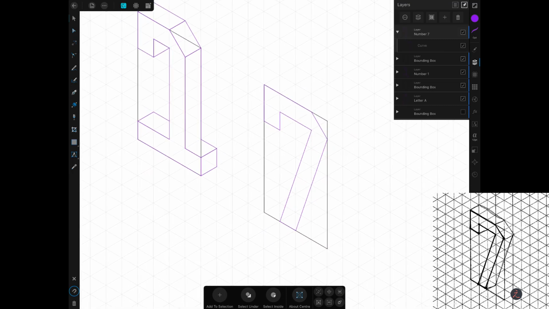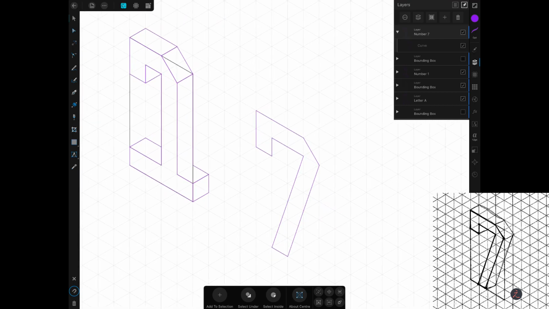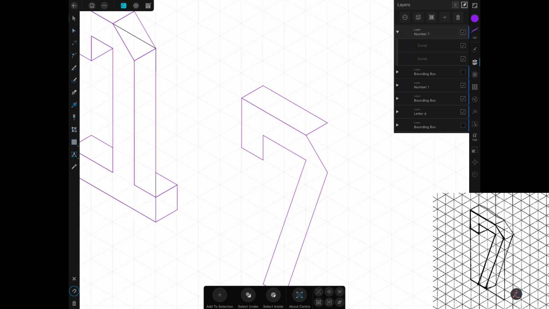This is the number 7, so I'm going to toggle off the visibility of the bounding box. And now I'm going to continue with the pen tool to draw the depth, let's say the z-axis. That's one box here.